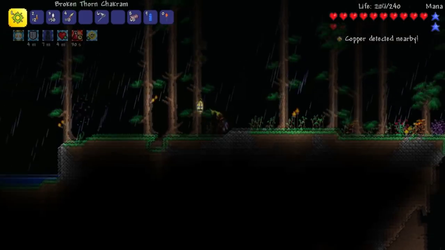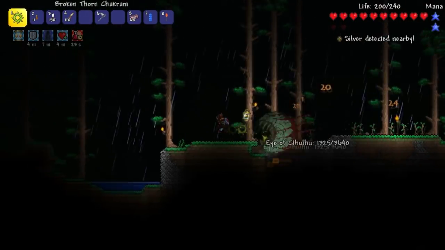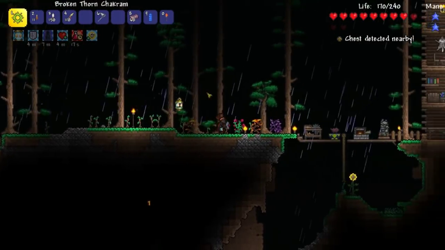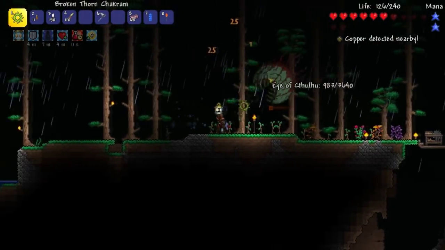Oh, God, he is. Oh, God. Get away. Demon! How do you even... Okay, there you go. I dodged him. I dodged a couple of them. Oh, he's going straight for it now. Oh, God. How in the fuck do you hit this dude?